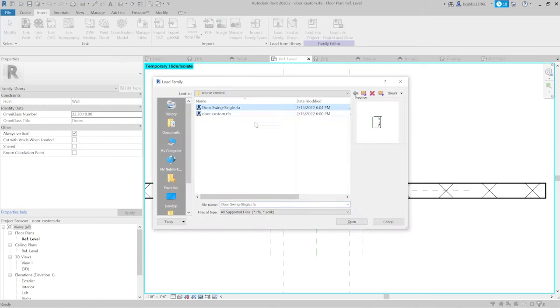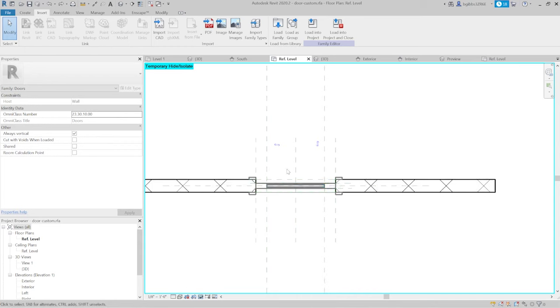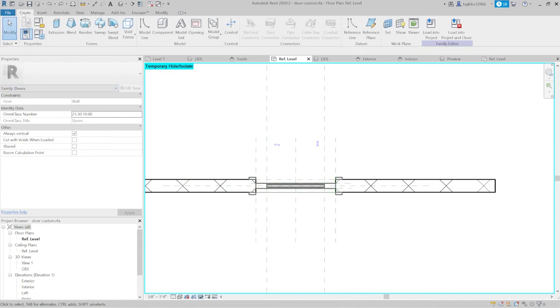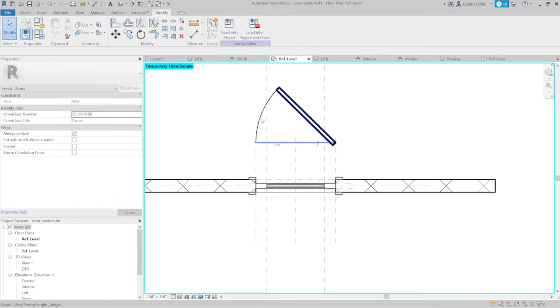Door swing should be in most of the Revit families, and that door swing is something I can now place as a component. We can just click our component button. The last one will show there, and you just sort of plop it down at first.